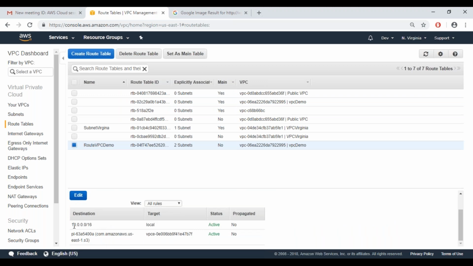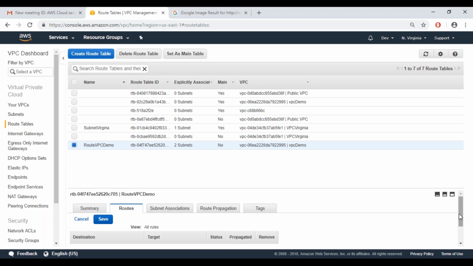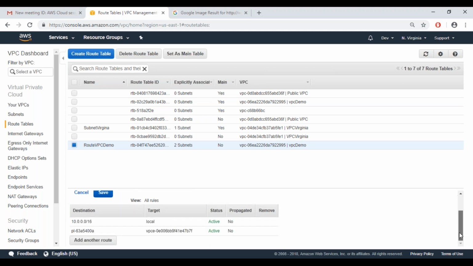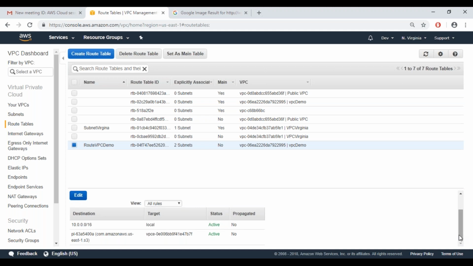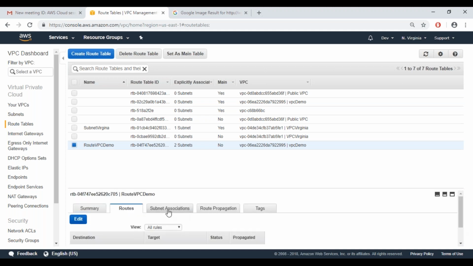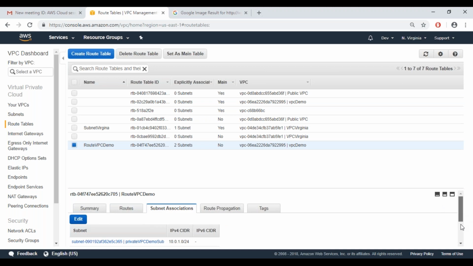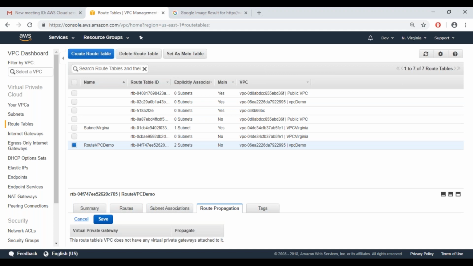Okay, so you can see that it has added that endpoint which we just created. So it was connected to that VPC and it is also added to our endpoint as well. Okay, so that's being done. So there's an endpoint addition. And then, okay, let me remove this. I don't need this. Okay, so that's being done. Subnet association is done, so that connection is okay. Now route propagation, I'm still waiting. Okay, so that will come up again, no issues.